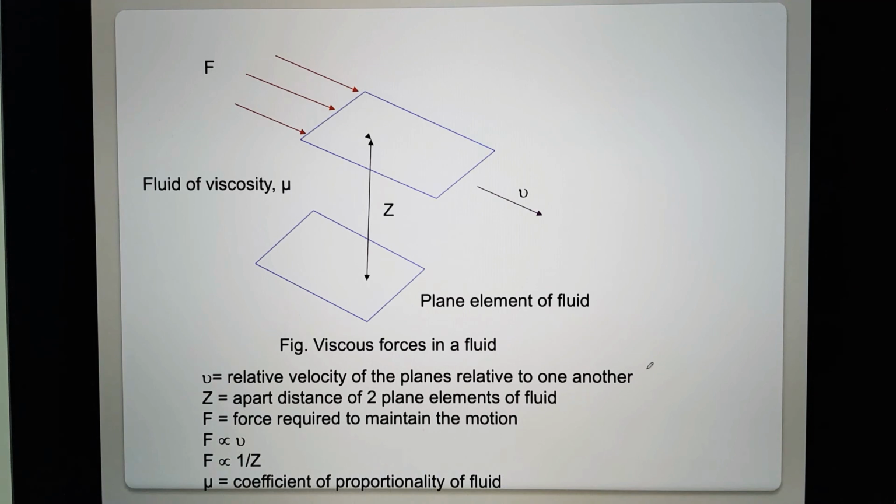So this is what was mentioned in the previous slide: when we have two plane elements of fluid, we need this steady force to maintain the movement of the fluid, both at the top part and at the bottom part. This Z is the depth of the fluid. Basically, when the top part is moving, the bottom will not follow in the initial stage unless a steady force has been given, and only then will both fluid layers in a plane surface start to move.